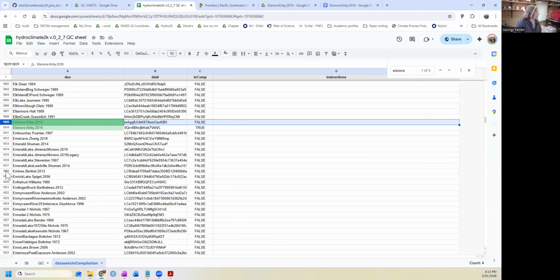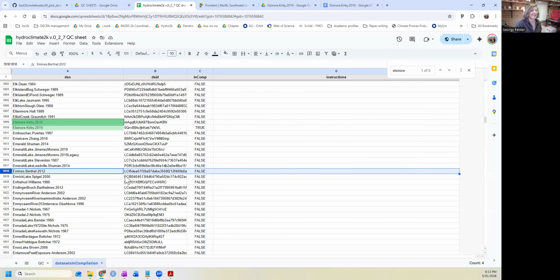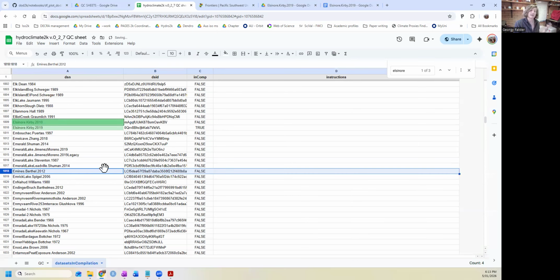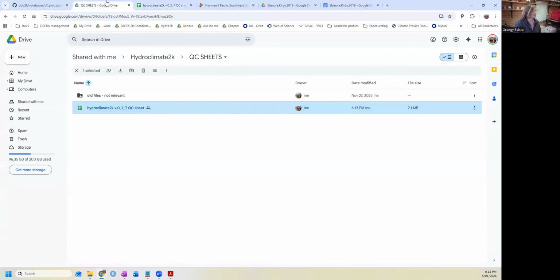But just say it was this dataset you're interested in assessing. To have all the variables from that dataset appear on our QC sheet at the next update, you'd simply change this false flag to true here, and then next time Nick updates the database, all of the variables from that dataset would appear in the database.